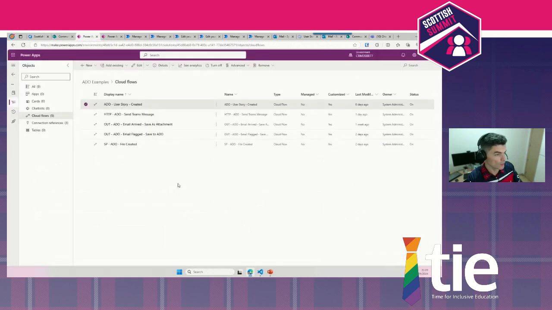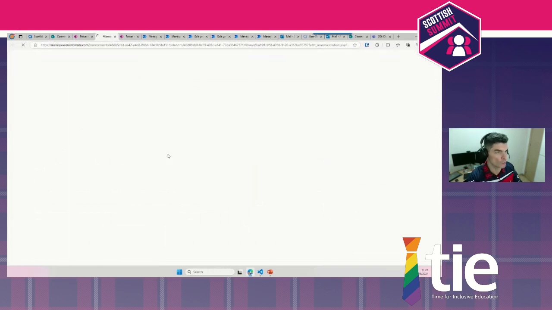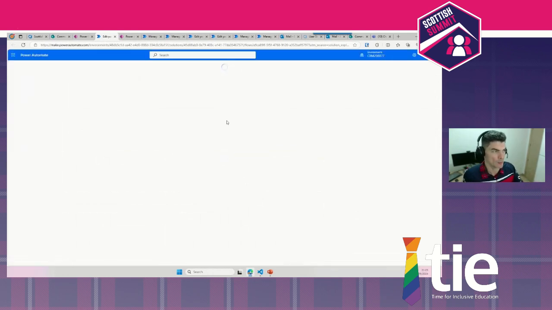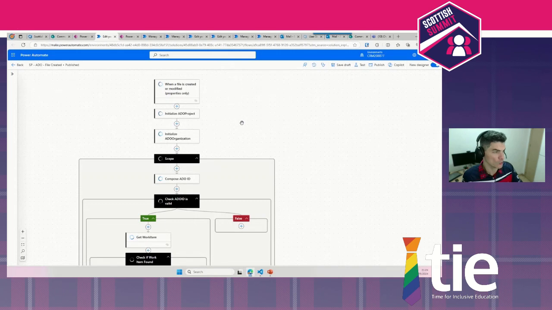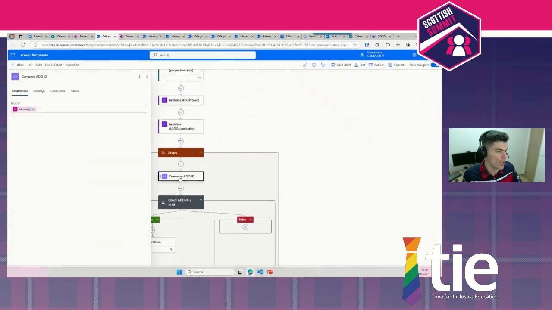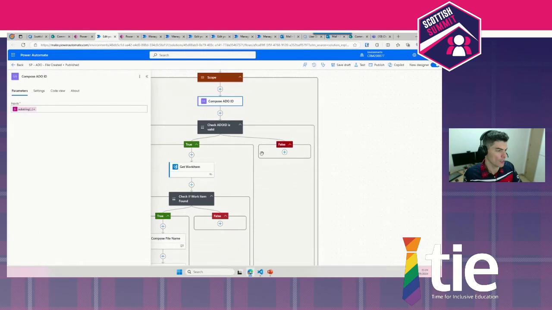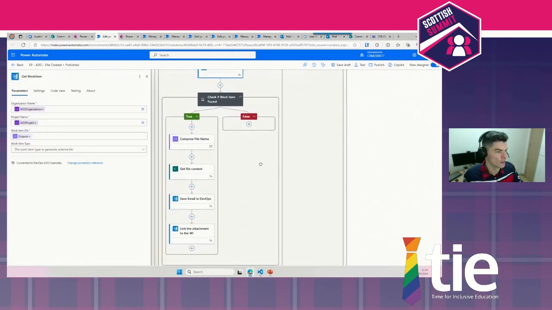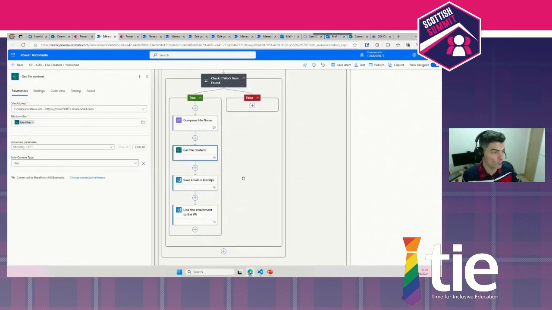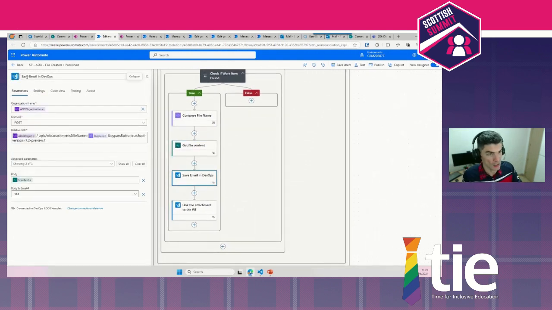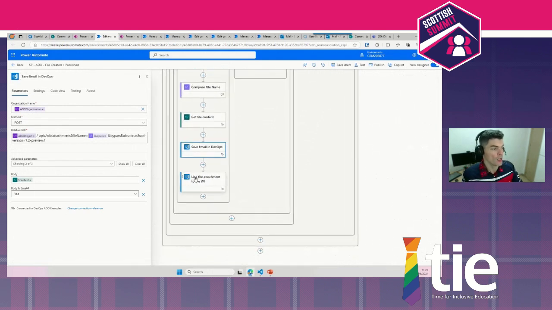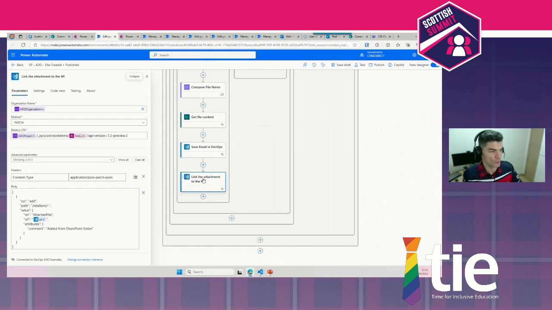So what does that flow look like? That would be SharePoint. When a new file is created in SharePoint, let me edit this and show it very quickly because I'm running out of time. So the trigger is, as I mentioned before, when a new file is added to a SharePoint folder, and what I need to do is essentially repeat what we saw before. I try to get the ADO ID from the folder name this time, from the path, right? I go and check if the work item exists. If it exists, I compose its file name. I get the file content this time. I save it in DevOps through the HTTP connector or activity or action. And then I link the two. I link the attachment with the work item itself.